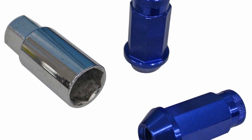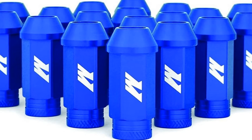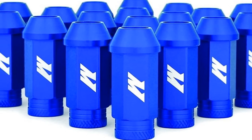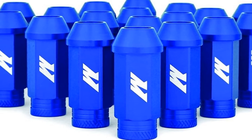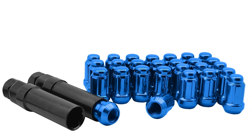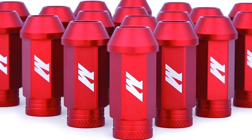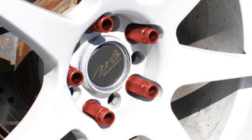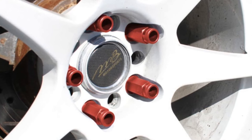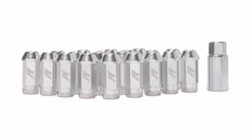Number five: Mishimoto Cone Seat Locking Lug Nuts. Sporty wheels need sporty lug nuts, wouldn't you say? From the road course to cars and coffee, Mishimoto's cone seat locking lug nuts are here to ensure those fancy aftermarket rollers remain planted firmly on your car. The skinny design allows fitment in tight wheel designs with narrow barrels for lug nut holes. You can order them in sets of 16 or 20 depending on the specified vehicle, and in a myriad of colors — neochrome is an extra-cost option.